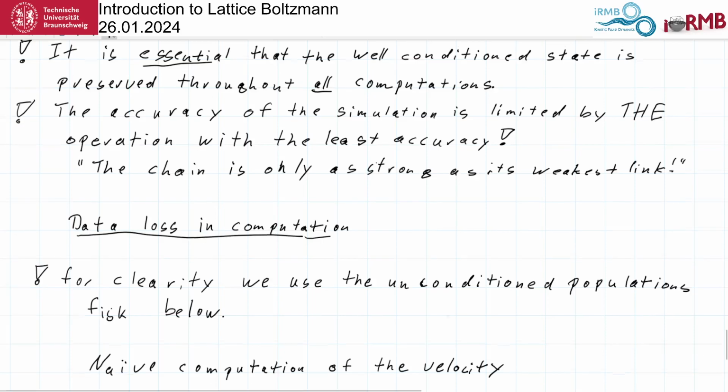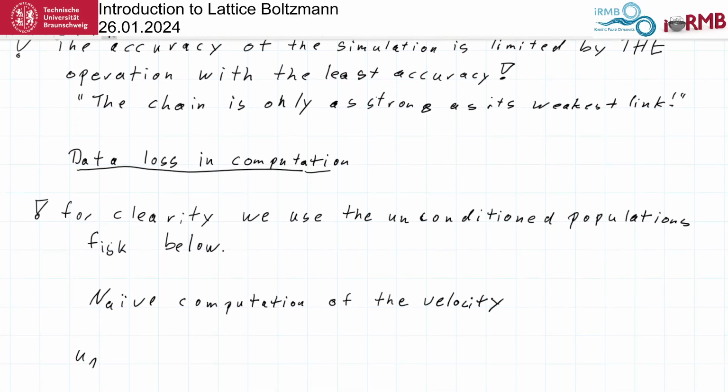Okay, so how do we naively compute velocity? Say u1. First we already have to compute the density, because we have to normalize this by density, otherwise we get the momentum. And then we have a D3Q27 lattice, so we go with the indices i, j, k from -1 to 1, and we sum over i, j, k of f_ijk.